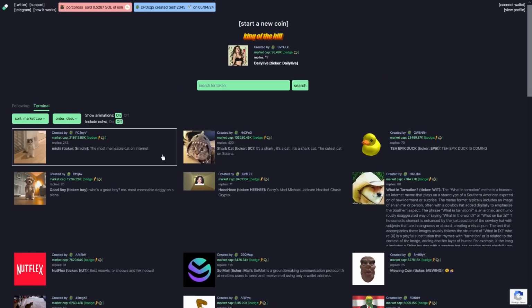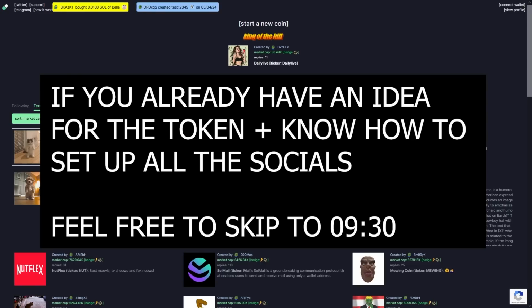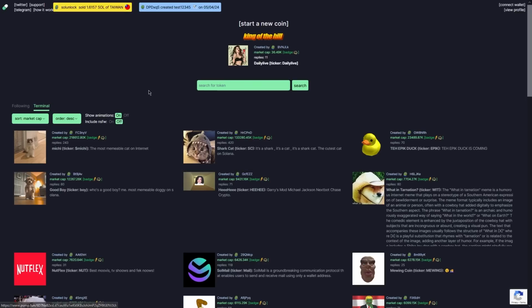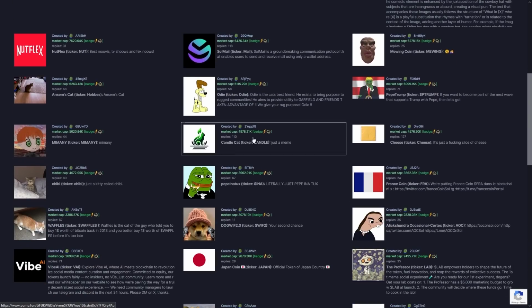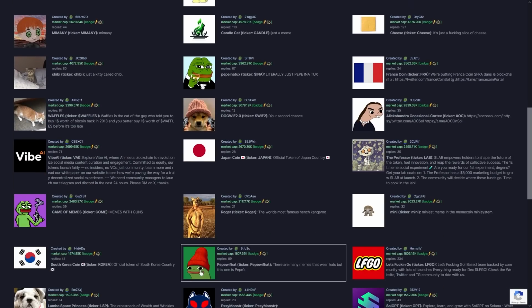So, when it comes to launching coins, before I show you how to actually launch a coin, we gotta think of an idea for the token. Personally, I've found that the most successful launches on Pump.Fun seem to be usually related to news that is very popular in crypto or worldwide, or some sort of a meme that hasn't yet been created on Pump.Fun. So if you sort by market cap right here, you can see all of these are the most successful launches on Pump.Fun. They are sorted from the top with the biggest market cap, and they go on with lower and lower market cap as you go lower.